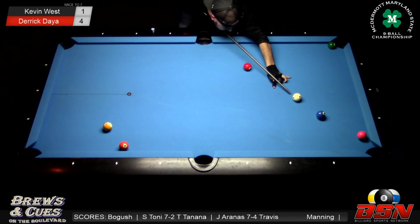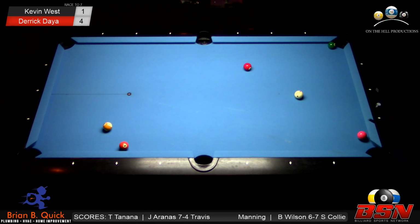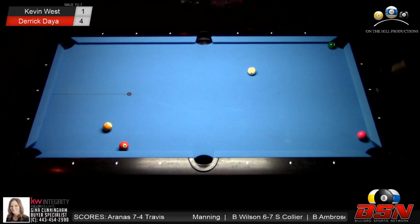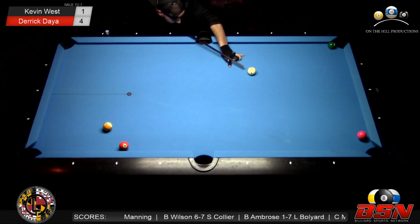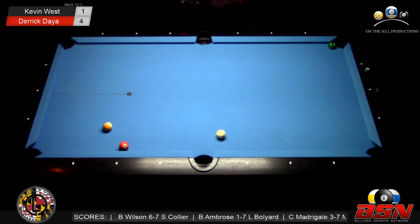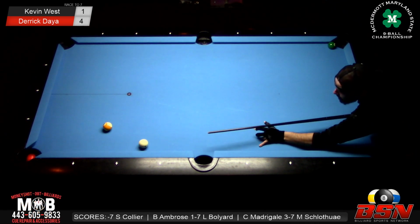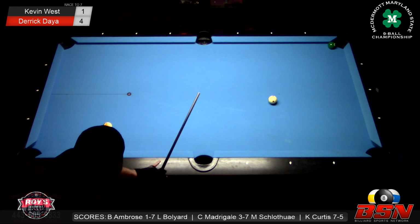He didn't have but five balls to clear here. Really, you just want an easy rack. You want an easy out just to settle yourself. As it is, Derek's got the easiest layout roadmap you've ever seen. Yeah, he got exactly what Kevin needed, basically. These are stops, you know? Just dump, stop. Yeah. No side, stop. Doesn't need to do anything with the five, you know? Could even stop it dead if he wants to. It's going down exactly the way that it should be for him.